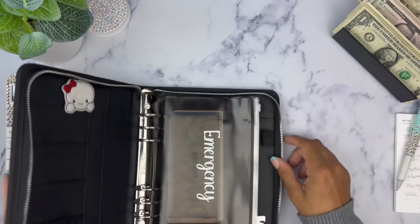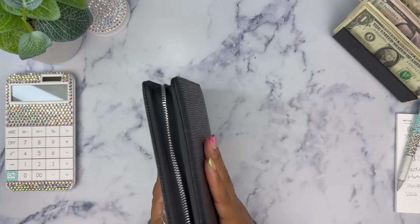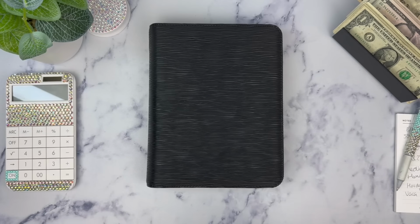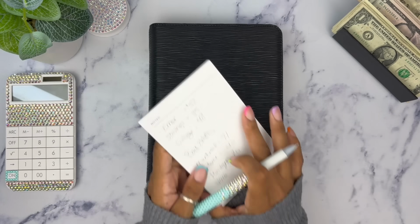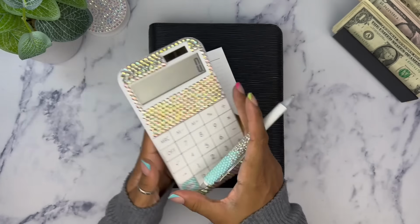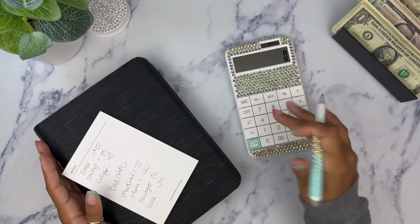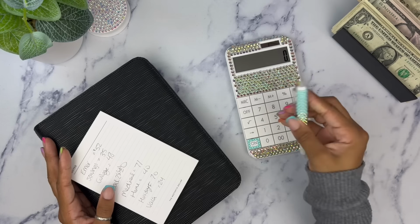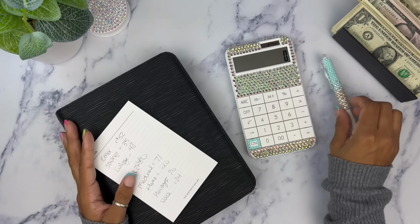Oh, it's actually thinner. It is. Oh my goodness. Okay. So, I do want to see how much real money is in this binder, and we're going to use my calculator, which is also in my shop. Look, it matches. I'm really on a Tiffany blue kick, so my stuff matches.